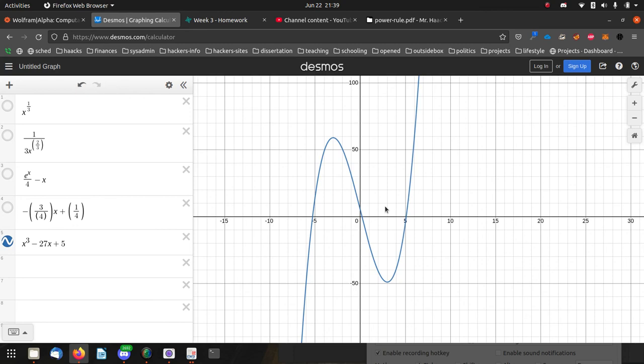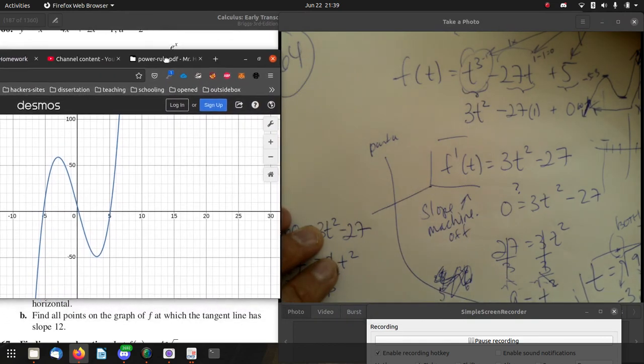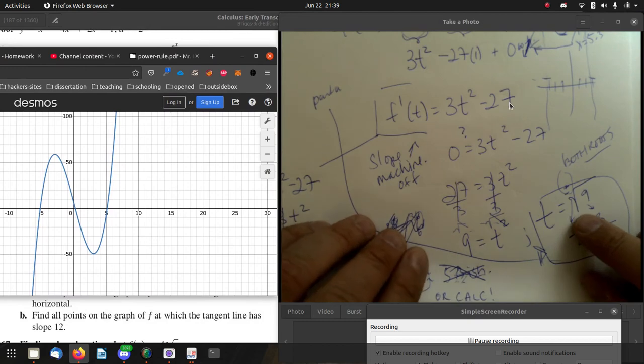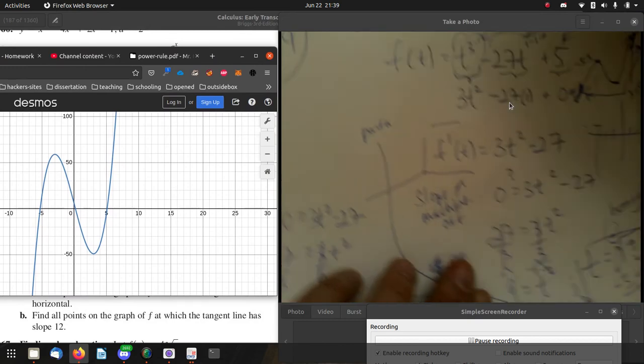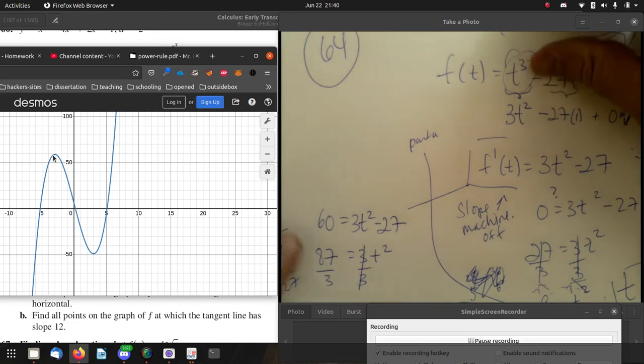And so let's go back to what we learned. Let's keep this plot in mind while we're looking at our work here. So we found that slopes of 0 exist at -3 and +3. And you can see right here, 1, 2, 3, I come down and there's a slope of 0. And I go 1, 2, 3, come up, and there's a slope of 0 right there. What else did we find?